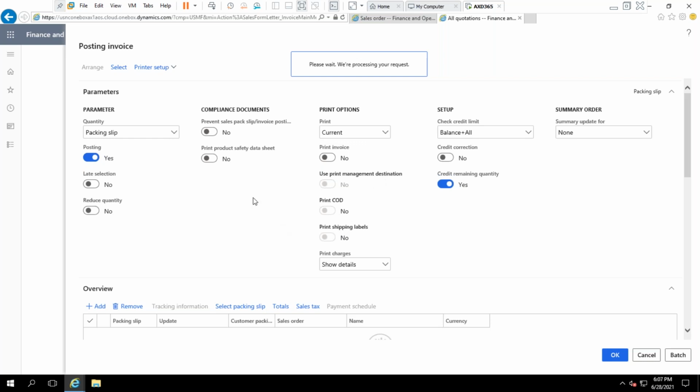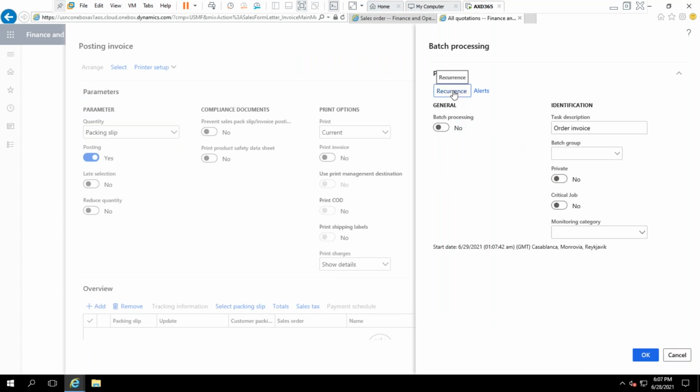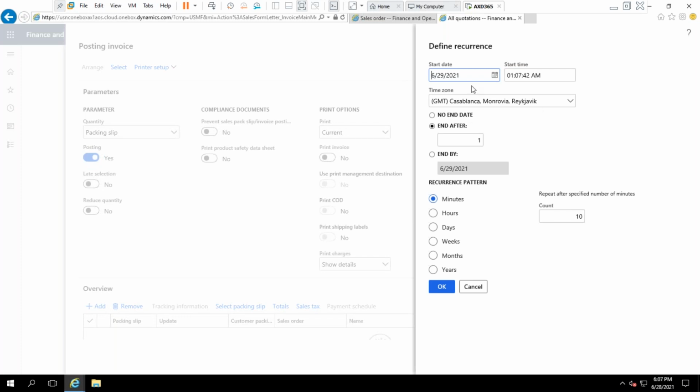Suppose there are 10 orders and in a single click I just want to invoice, say, 3 out of 10. You can select the filter criteria here, and you can post immediately if you want. You can select the filter criteria and post it. Otherwise, if you want a batch job, I don't want it every day from morning to evening while I'm doing a lot of transactions. I want this recurrence after 8 or 9 o'clock, after my business hours, and I want to run it then.